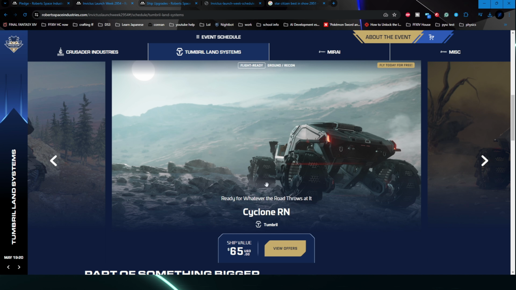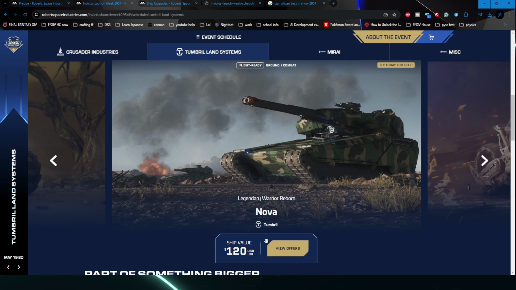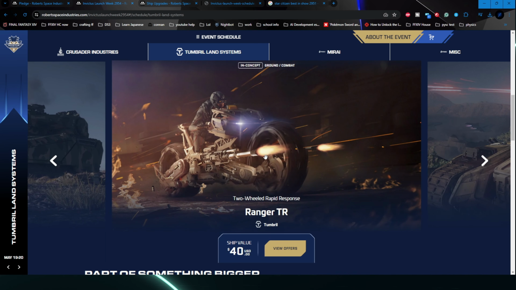So like the bikes that are $30, sure, it's $30, but this is $65 for something you can buy in game for really, really cheap. Same with all this, right? They're all the same. Then you got the Nova, big price tag of $120 for, again, something you can buy in game. I think since the price has gone up, the Nova is now a good chunk of money in game. But still, I don't think it's worth the amount of a ship. You can buy a C1 with this price. So yeah, I think the ground vehicles need to come down in price.